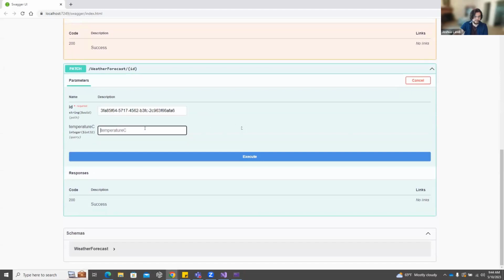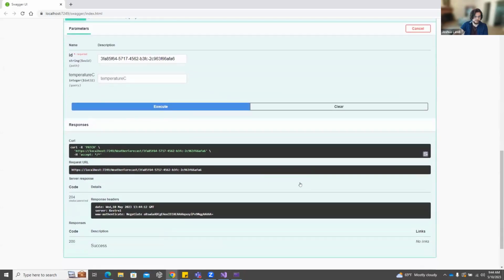So we're gonna add this ID. We're gonna click execute. So we get that 204 because nothing exists at that point. And that's kind of what we would expect when you write a patch endpoint, because it only updates existing data. So a 204 or some other response code that says nothing happened would be appropriate here.